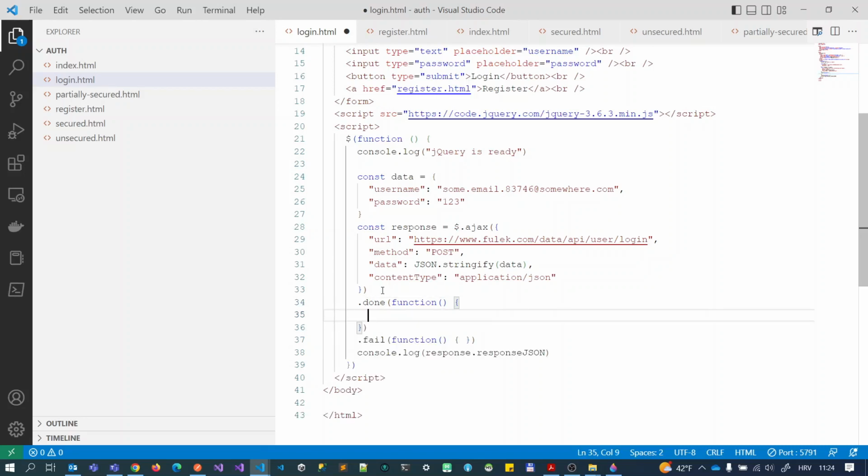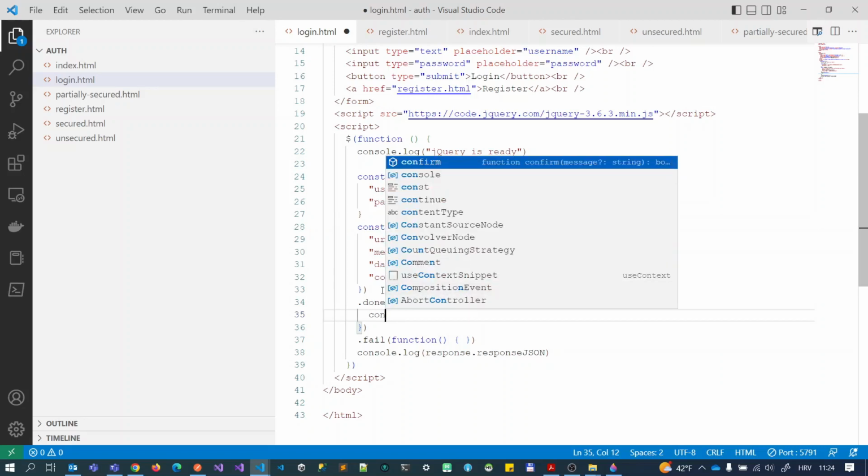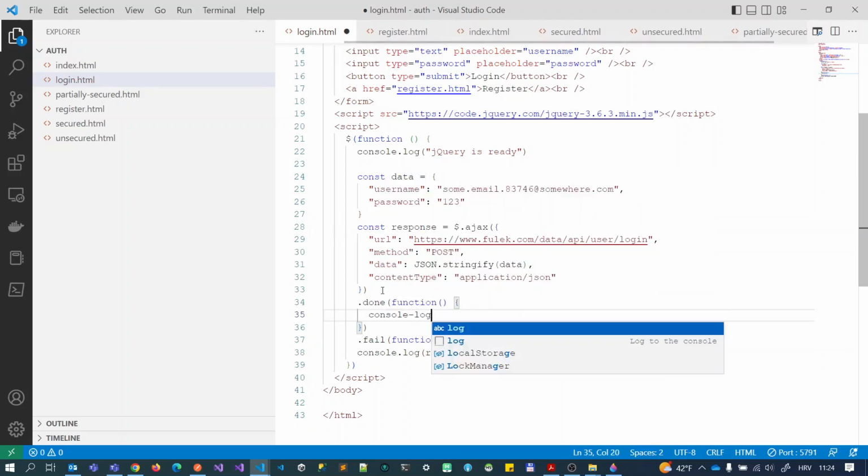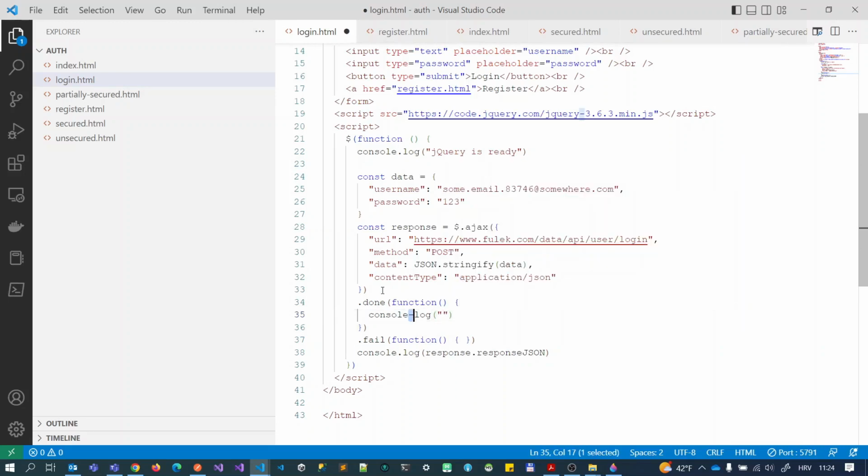So let's see if these work. So console.log, I would say .log success, and I will add here console log failure.